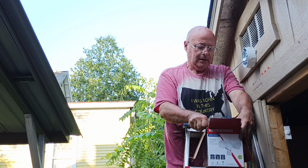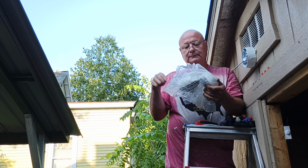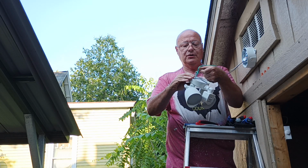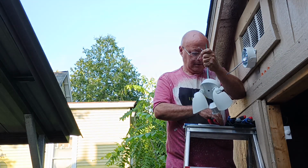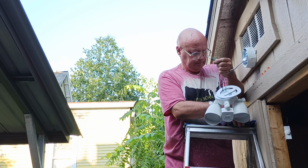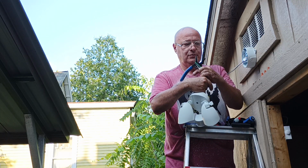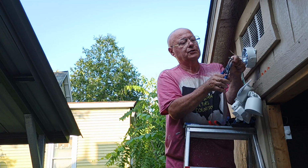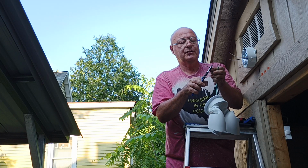Okay, now we'll take our light fixture out of the box here. Okay, we have our green wire, which is the ground, and our black and white, which is our live and neutral. We got to put our gasket on here. Put our wires, our 13 gauge roll here. Now strip these a little bit longer so we get a nice wrap around the solid wire here.